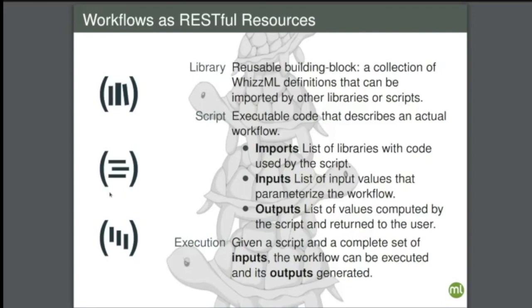And then every time you want to execute your workflow, you have your script that has a set of input parameters. What data set I want to use. What's the number of models in my ensemble. Remember that declarative way of specifying the solution to your problems, that's inherited by these workflows. Then once you have the workflow, which is the pattern and the inputs, you put them together and execute it, and then you have an execution, which again is another resource. All these things live in the server and you can manipulate them using REST API calls in the same way that you can do with any other resource. That means that you have almost perfect, seamless interoperability between the two kinds or the two worlds.